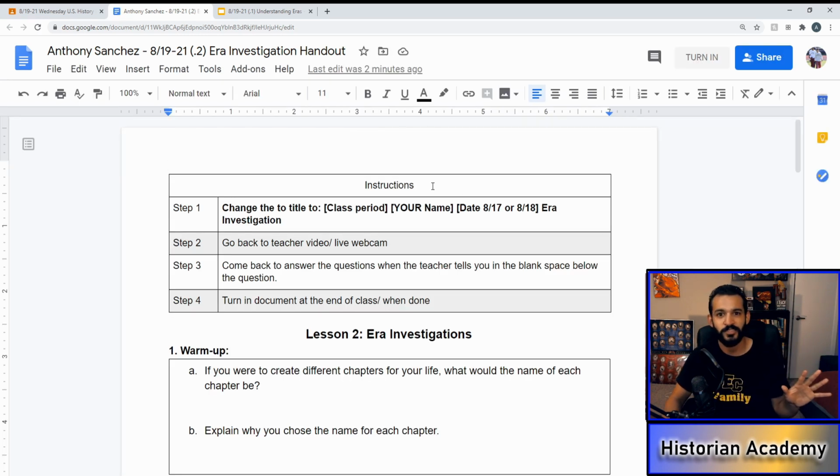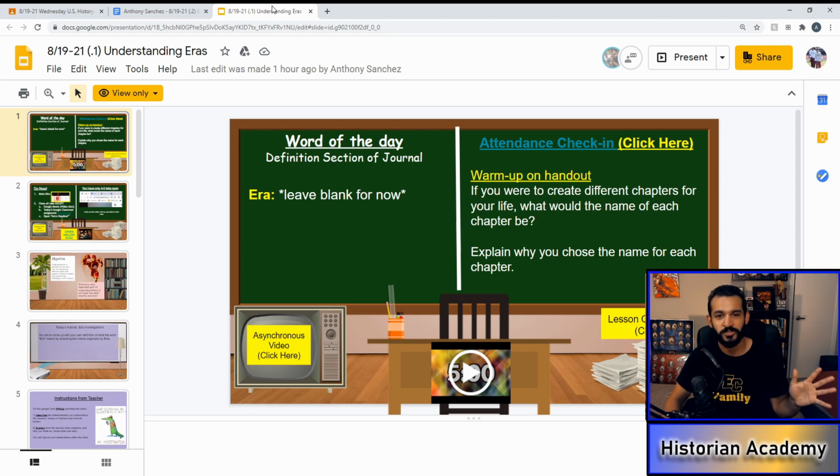This is what I like to do. First of all, I like to move my PowerPoint next to my video. So this YouTube video, bring over next to this tab. So there should be a YouTube video or the webcam, and then the slides, Google Classroom, and then the notes for today. In that order, easy. There should be nothing else on there. Now that we have all that situated, let's go to the PowerPoint for today.